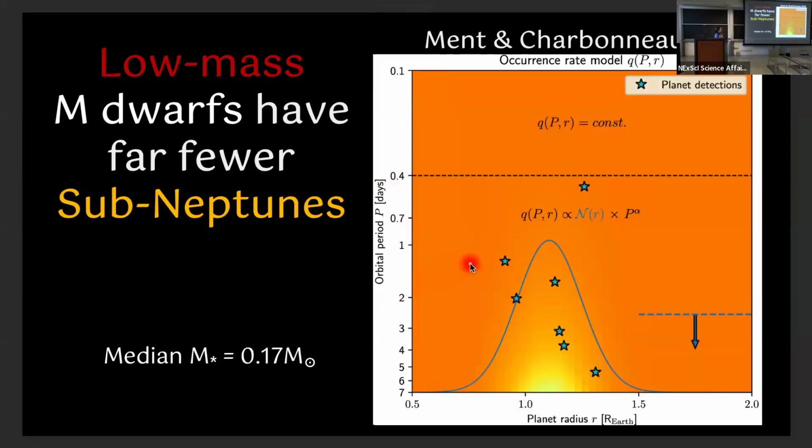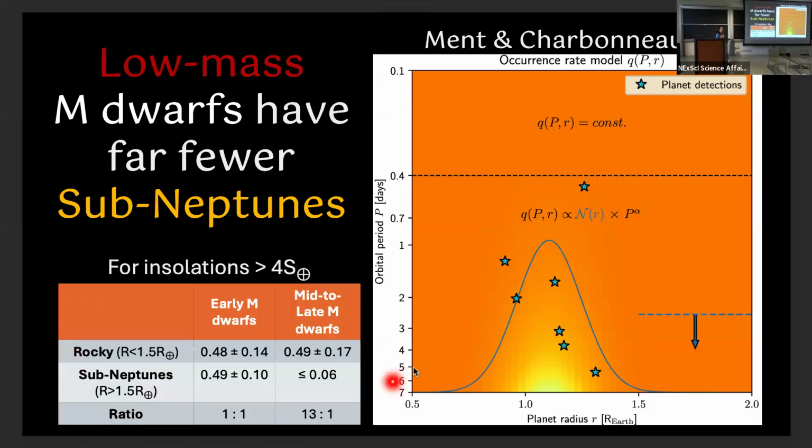So specifically, they find that their detections are consistent with a nice Gaussian centered at a radius that's a little bit over the radius of the Earth and dropping down on both sides. So it's kind of like the radius distribution, but it only has one peak and not two. There's no sub-Neptunes. And that's what they found. They didn't detect any sub-Neptunes in the survey, despite having greater sensitivity to sub-Neptunes than they do to smaller planets. So it's a really different distribution than what was seen for Kepler for the earlier M dwarfs.